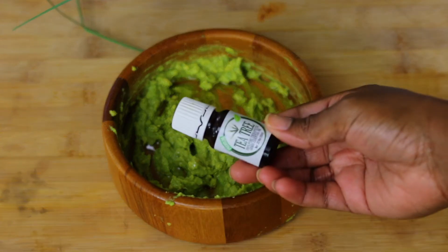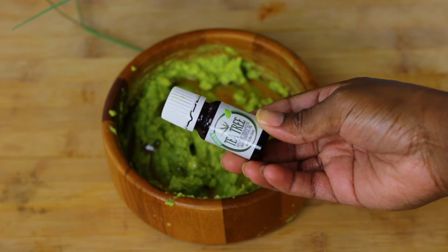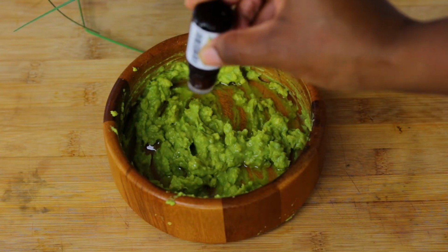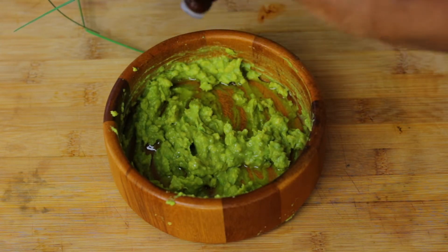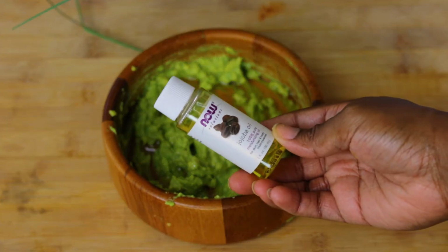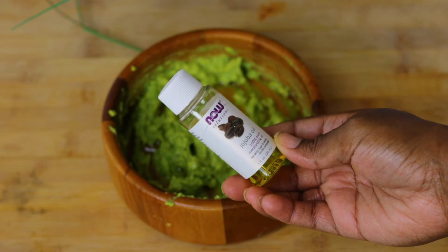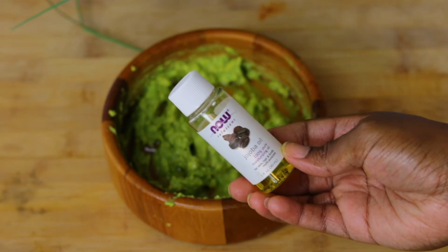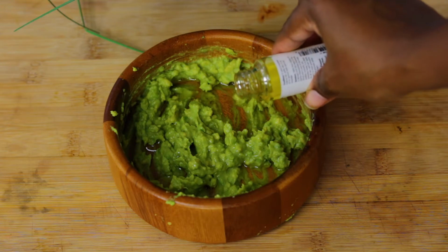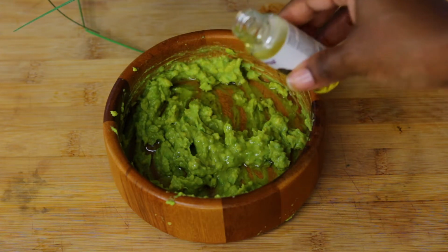All right, following that up with some tea tree oil. Now, if you suffer from flakes or just dryness in general, I highly recommend this oil. It's just really moisturizing and soothing to the scalp and it reduces the urge to itch as well. Okay, we're going to follow that up with this jojoba oil. This is another fave of mine. It is an anti-inflammatory oil which moisturizes the scalp, minimizes breakage, and promotes healthy hair growth and thickness, and it also creates a healthy environment for your scalp.